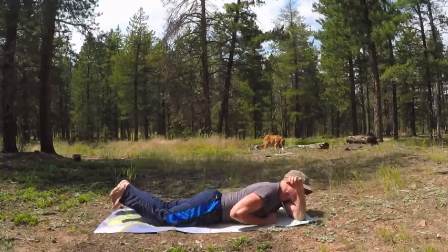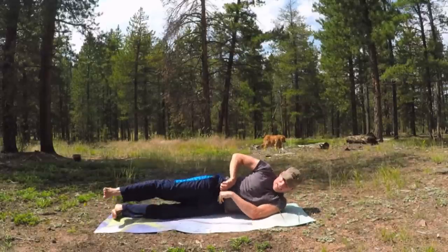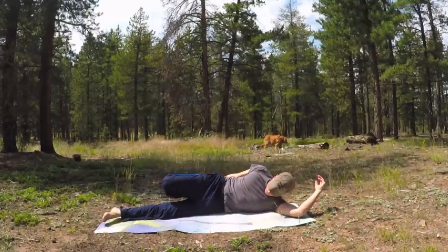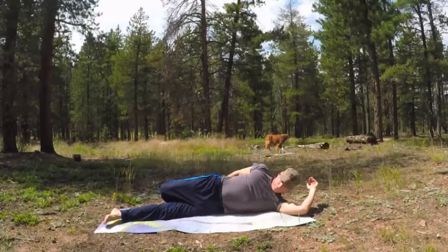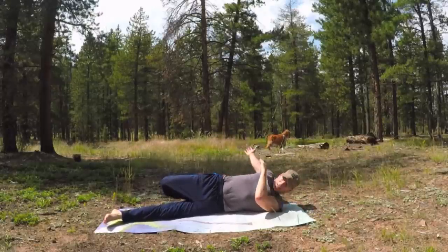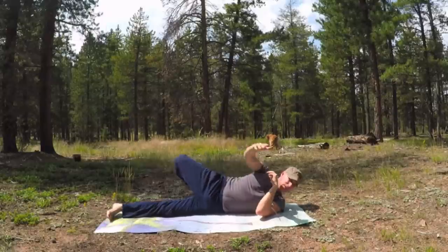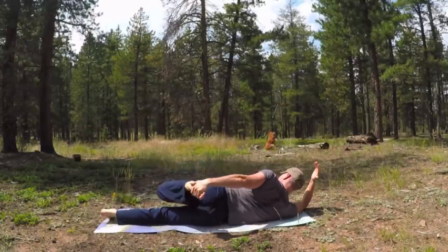Down we go. Your choice. I'm going to tuck because I have a problem. Okay, there we are. Pulling back. Again, take the arms back if you like. You could deepen that twist, taking the foot all the way back. Let's go to the other side. Trying to stay on my mat.